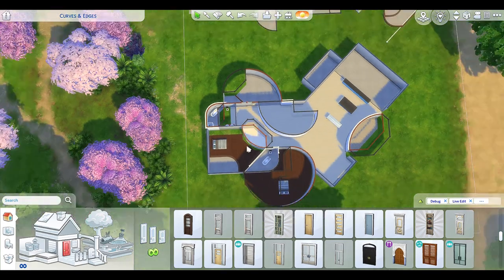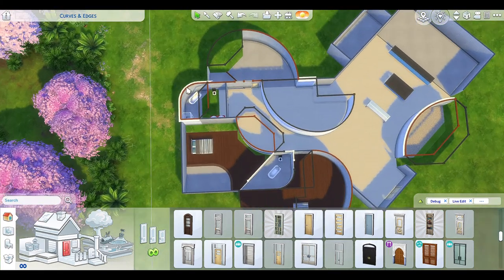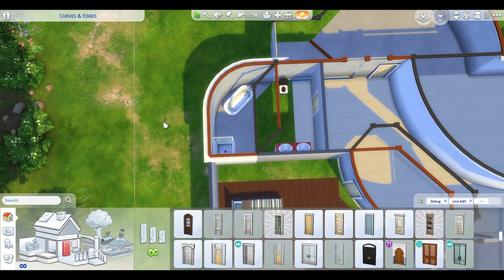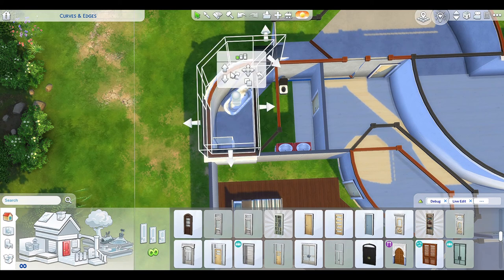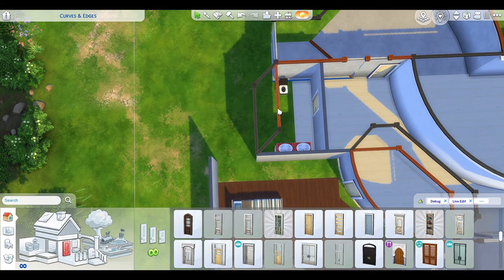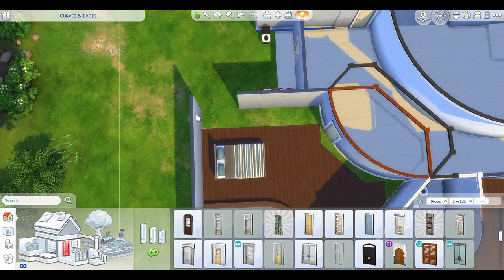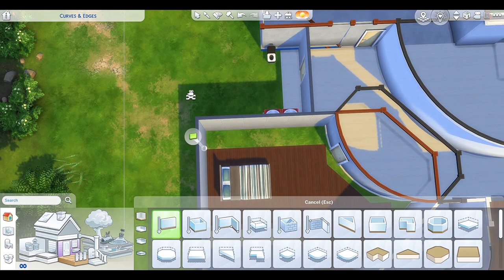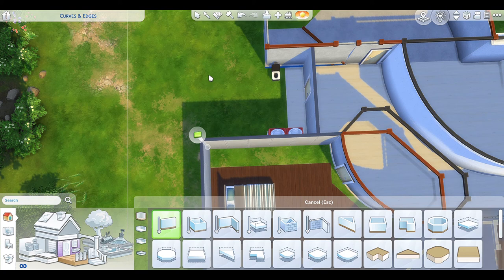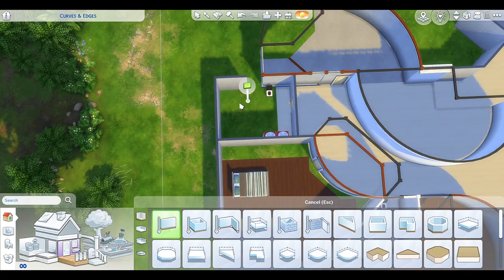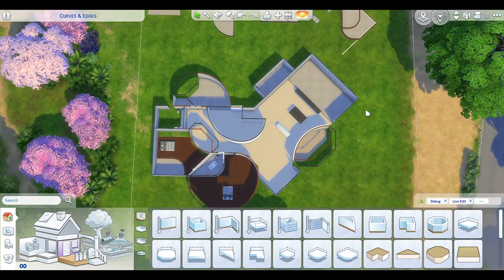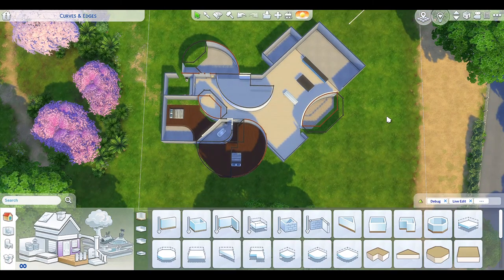I guess I could make that into a regular room. Just thinking of like the general shape. So we have like straight walls over here, round. Do I want to do that? Will I regret it? Let's just have a look. This is a regular room, yes? Can I just make like this? Okay. Not here though. So that would be like that. How would that look? Do I like it?